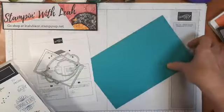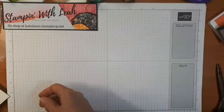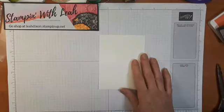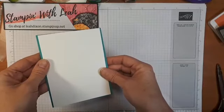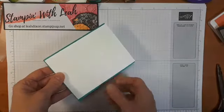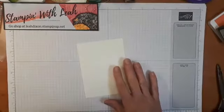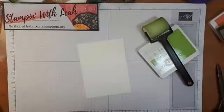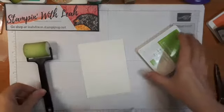Nice to see you. So I'm going to actually move all of this off to the side for a moment because we're going to get a little bit messy. I've got a piece of Whisper White cardstock here, and this has been cut just smaller than the card front. Mostly it's because the two label pieces we're going to use will fit nicely on here at this size. I could probably have cut it a little bit smaller, but I want some leeway for making mistakes with my sponging, because this is not a technique that I do very often, although I've had so much fun with it. I think I may be doing more brayering in the future.